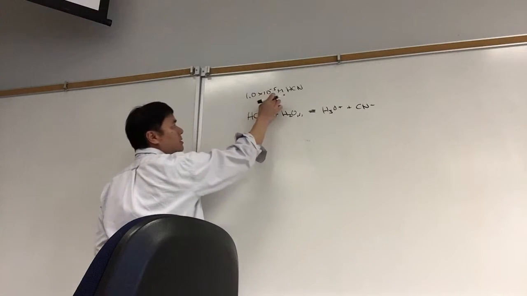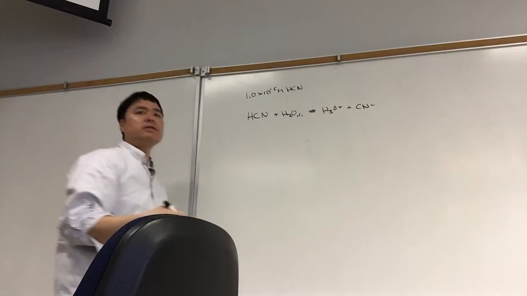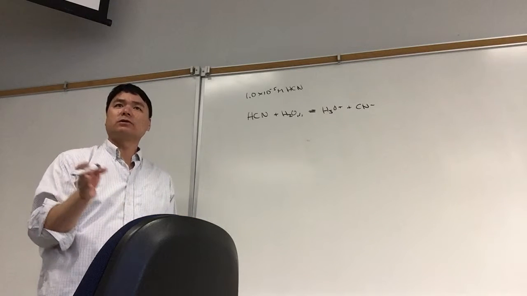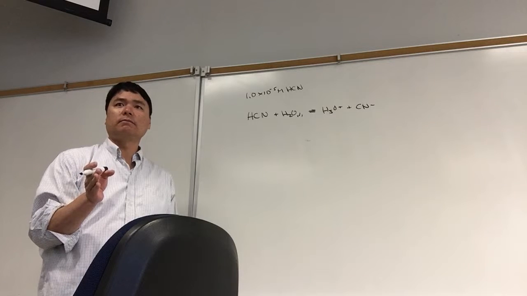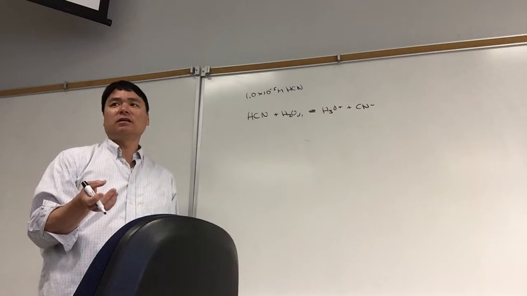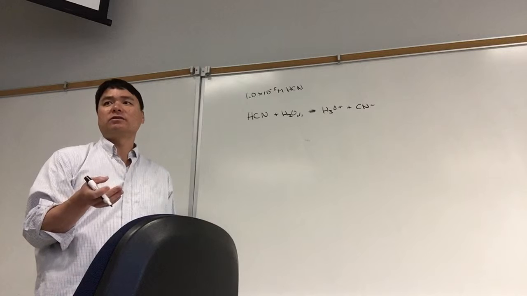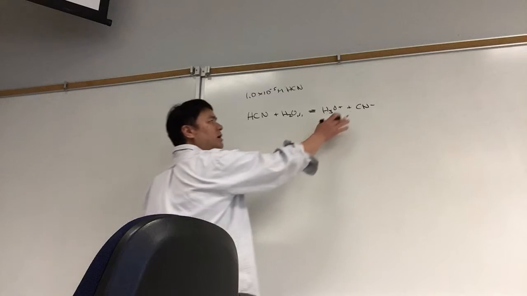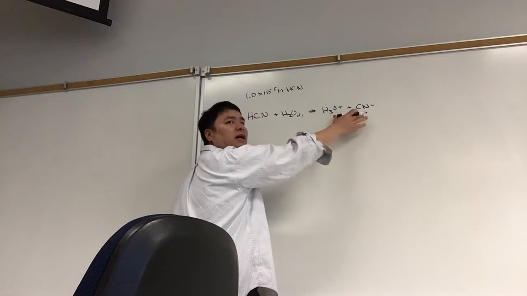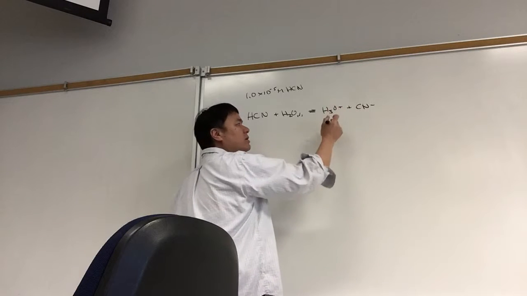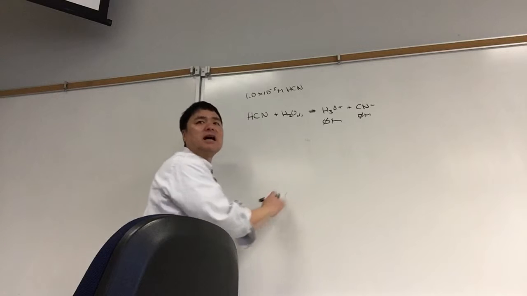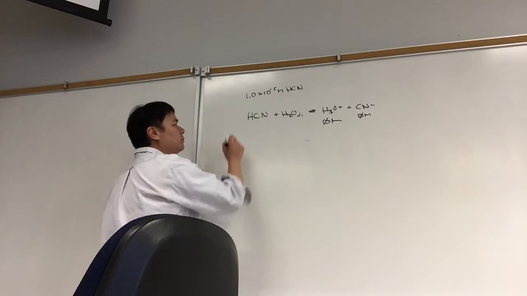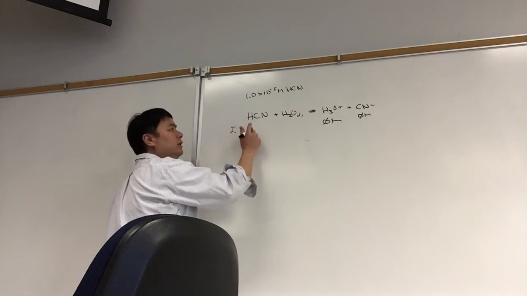If I have 1.0 times 10 to the minus 5 molar HCN, I know HCN is a weak acid. I know it's partially ionized, right? Do you know how much? No, we don't know how much. And so this is why we reset it. Even though there's a little bit of hydronium and a little bit of cyanide there, I don't care about those. I'm going to reset it to 0 because I don't want to deal with it. I just want to approach equilibrium from here.